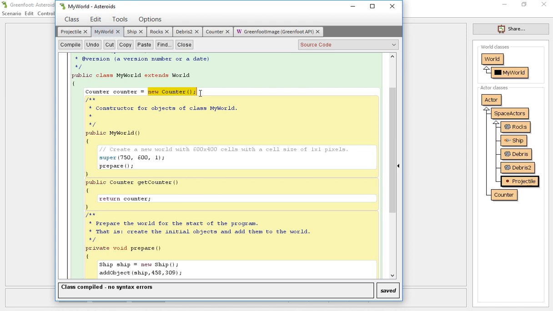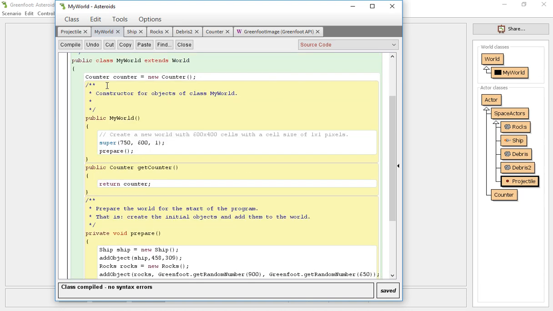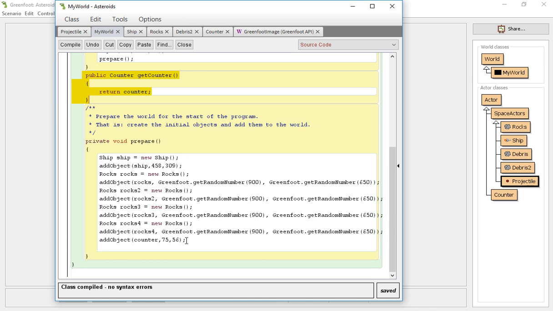Well, specifically this counter right here, and this counter is getting used in our world. But if you still had a counter equals new counter down here, it will ignore all of this getter information up here, and everything will seem like it's working perfectly besides the counter adding up. It just won't add up. The counter will be in there, there won't be any errors.